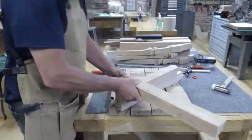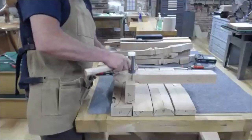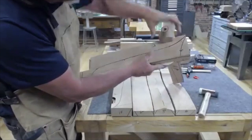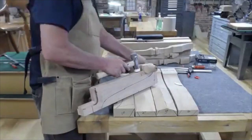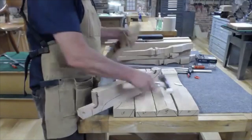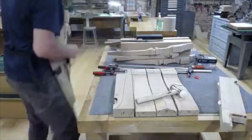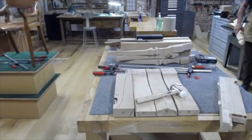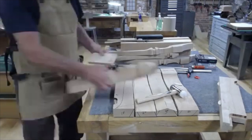And if for some reason you're not getting a good seat right here, this is one of the tricks too, and everybody's taking credit for it. Be really gentle putting these in and out. This is sort of a secret, and I think it's a really good one. Like I said, you take a flat block, put some sticky back sandpaper on it, and you roll it over to take that edge off.